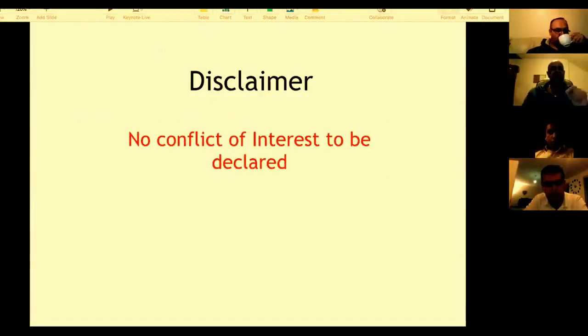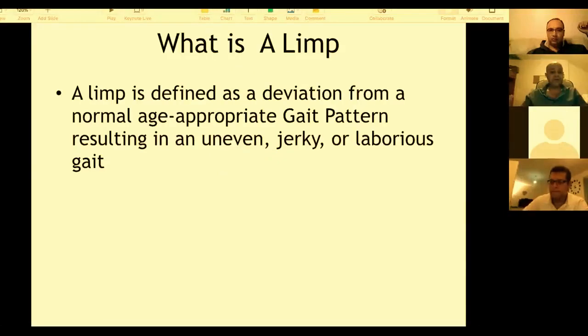So what's a limp? Whoever heard my previous presentation knows I'm a fan of going back to the basic science in whatever I'm saying, because if you really know your basic science, then you can answer, or you can play with your examiner as much as you can. So what's a limp? If somebody tells you to define limp, this is the way: a limp is defined as deviation from normal, age-appropriate gait pattern resulting in an uneven, jerky, or laborious gait.